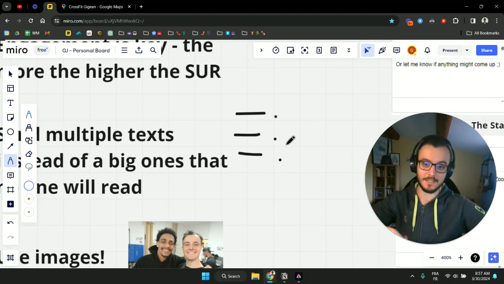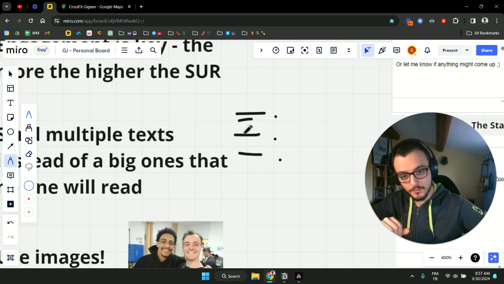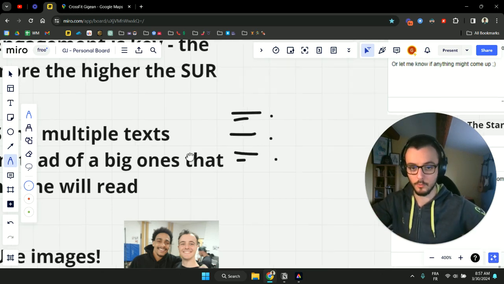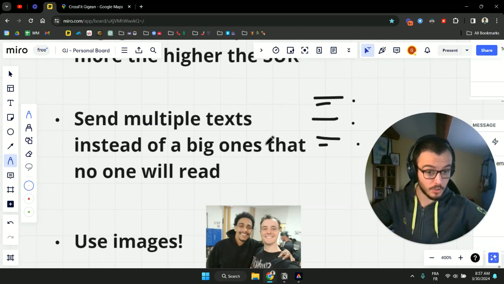It's not like a big block of text. So prioritize one or two liners, potentially three max. Texts like this look way more human when you're sending them. What we're trying to do here is look more human, so increase engagement, so people show up more.